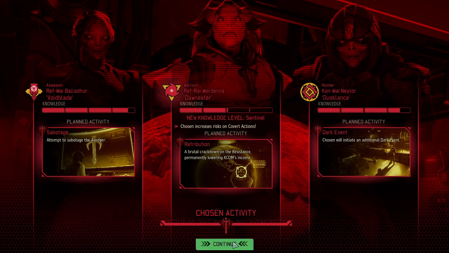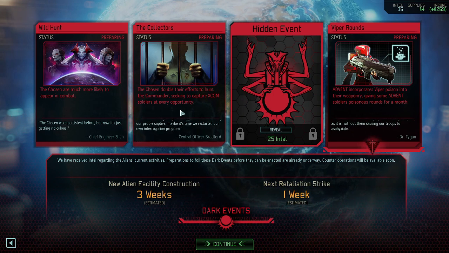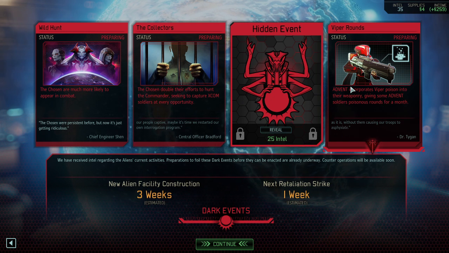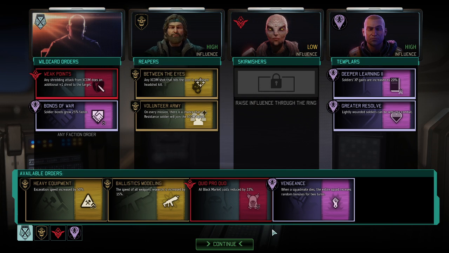And there will be an initial dark event. Okay, fair enough. Doubles the effort to hunt down the commander, seeking to capture soldiers, more likely to appear, we got that already. The Viper Poison is a bit of a problem, I don't want that. Yeah, I think we're okay.